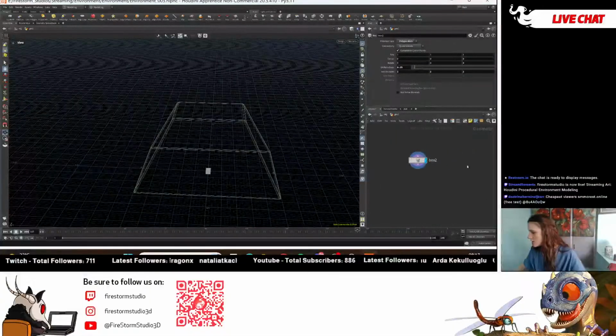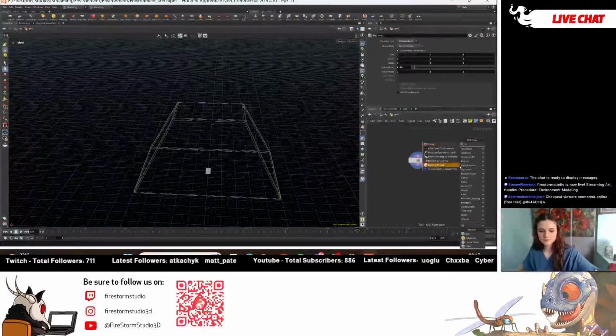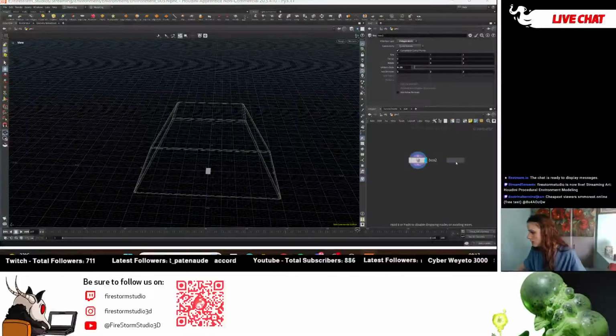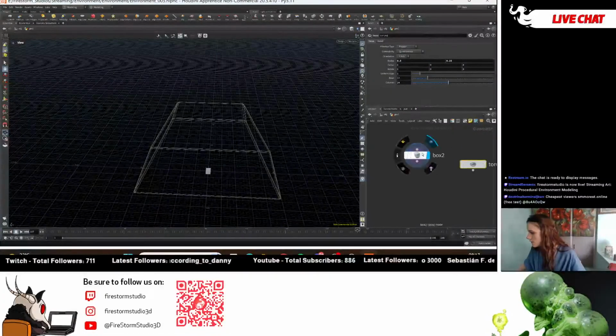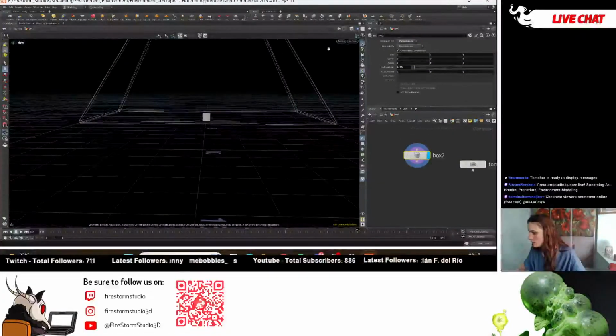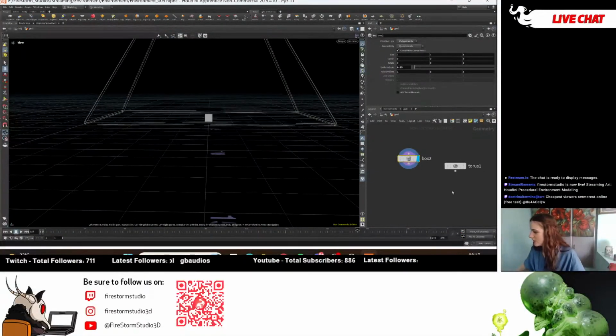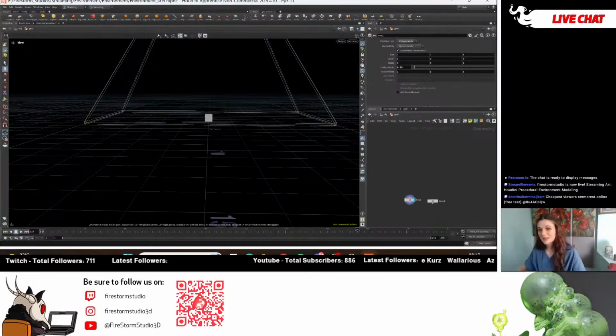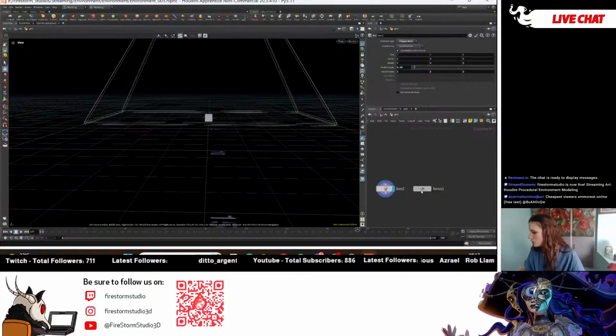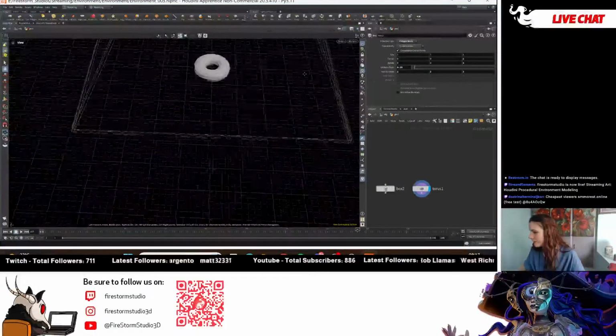Okay, so let's do a box, and we're going to do a torus. Quick thing with the box, I do want this centered in the world, and maybe a little bit flat. No, we're not detailing. Let's get it functional first. These are prototypes, placeholders. It's all very temporary.